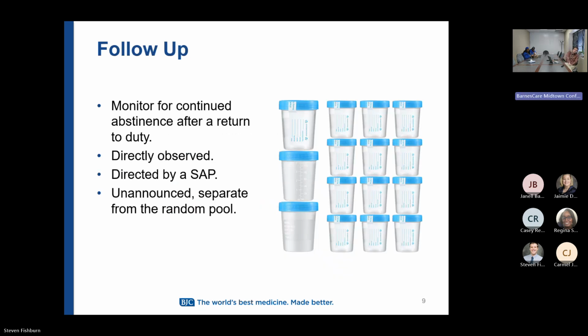The other test that's often confused is follow-up testing. Follow-up tests are also done under direct observation, and they are to monitor people who are in a substance abuse professional program, not just the first test, but they have to do several tests. So these are kind of like randoms, but for the SAP program. They're unannounced and they're separate from a true random pool. These are, again, directed by the substance abuse professional. They'll say, oh, you have to do 12 a year, or you have to do 14 a year. This is all directed by them, again directly observed.